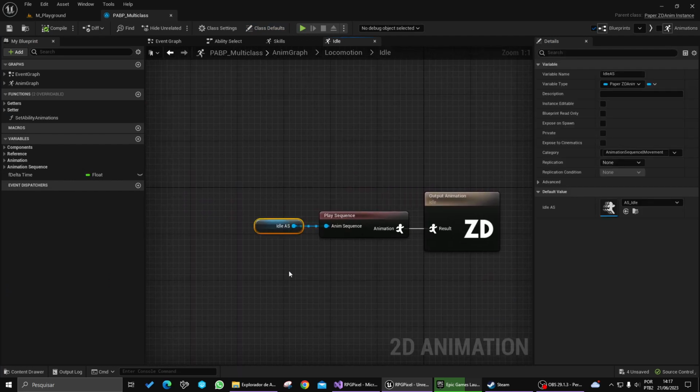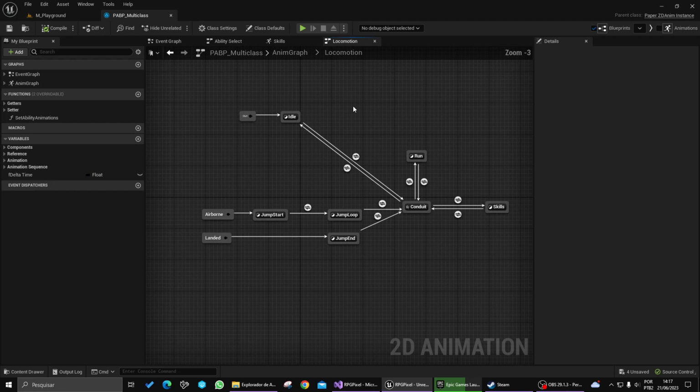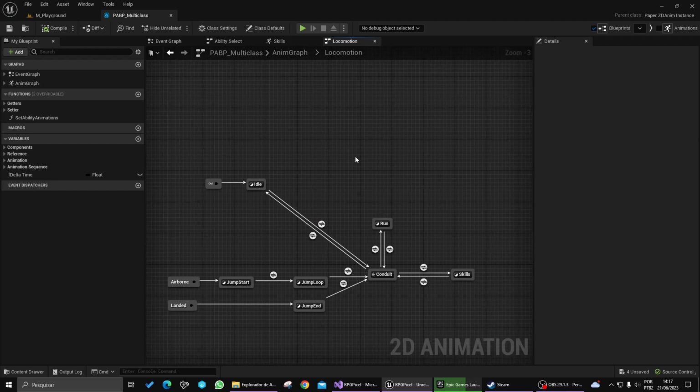So independently of each class I'm using, the class of my character, there will be just one variable, so I don't need to have a very complex animation state and for each class repeatedly do this.